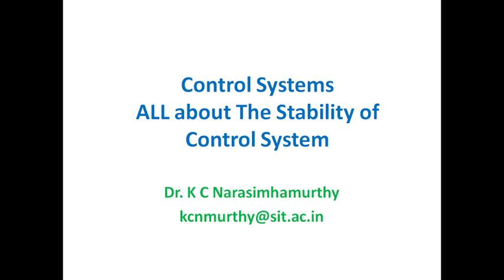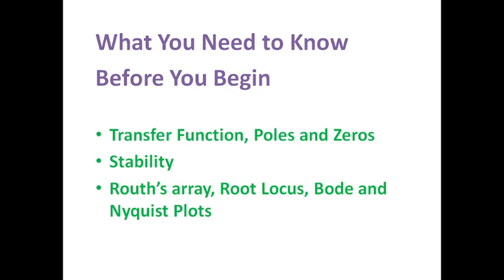In this video, we talk all about the stability of control systems. We basically discuss that there are different ways of finding the stability of a system. So let us find out what is the difference between each technique or way of finding the stability of a control system, and what is the similarity.